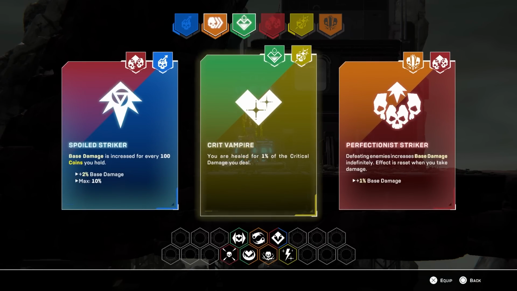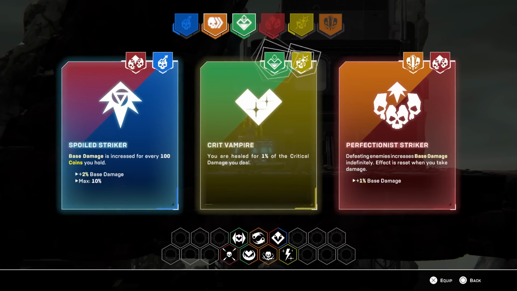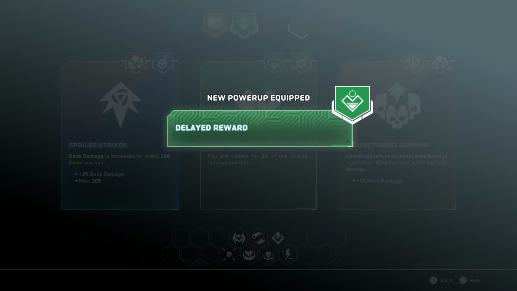Critical vampire. Godlike. I'm healed for 1% of the critical damage I deal. So if I'm guaranteed critting with my weapon now, there's no way to lose. There's no way to lose. The Perfectionist Striker is fun, but this also gets me my green that I was telling you about. It's too good. We're doing a vampire build.